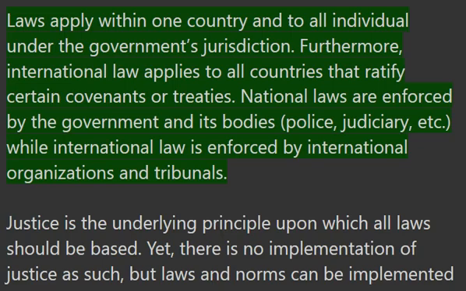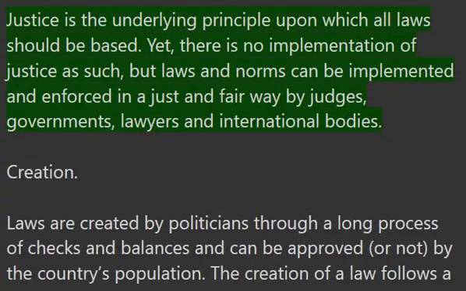National laws are enforced by the government and its bodies, police, judiciary, etc., while international law is enforced by international organizations and tribunals. Justice is the underlying principle upon which all laws should be based. Yet, there is no implementation of justice as such, but laws and norms can be implemented and enforced in a just and fair way by judges, governments, lawyers, and international bodies.